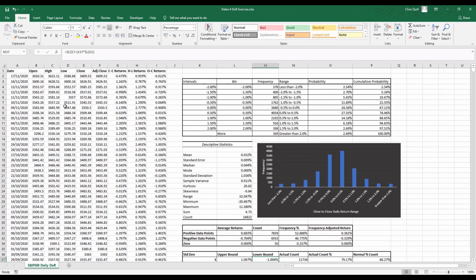Now, I'm not going to spend any more time building out this sheet with high to low returns and open to close returns distributions, as the steps that we would go through are largely identical to the ones that we've already covered in this practical. And you can just use that as an exercise yourselves to practice the process and continually improve your competency in this area.